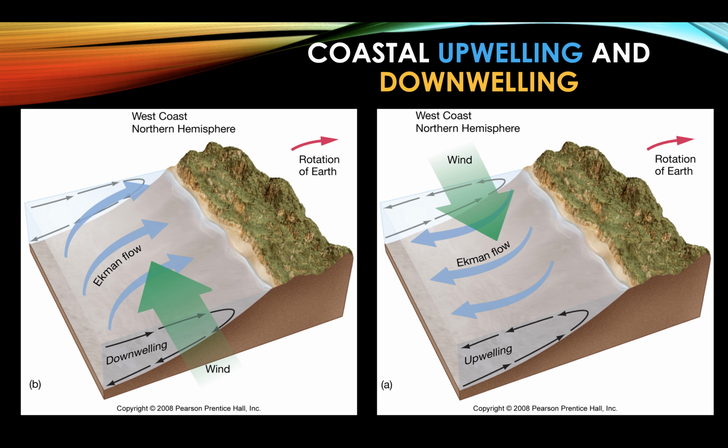So oceanography is very important to understanding how our world works. And when we know that things are changing, like the direction of wind belts, right, we can think about all the other changes and effects that will apply because of that. So in the southern hemisphere, these two pictures would be the opposite, right? So make sure that you also remember that the hemisphere you're in is very important.